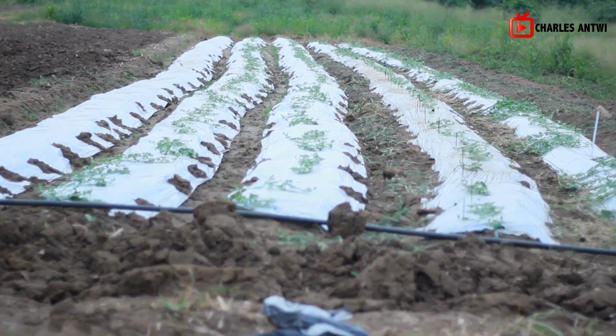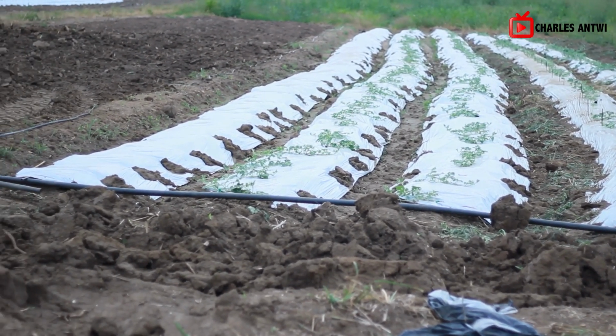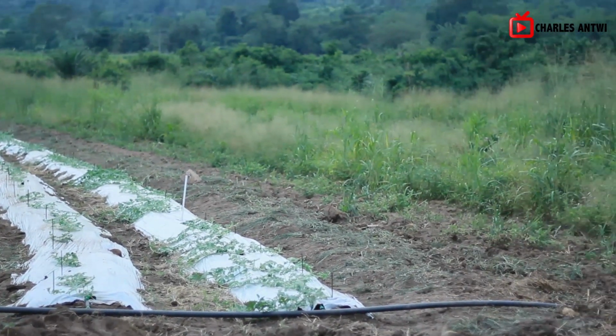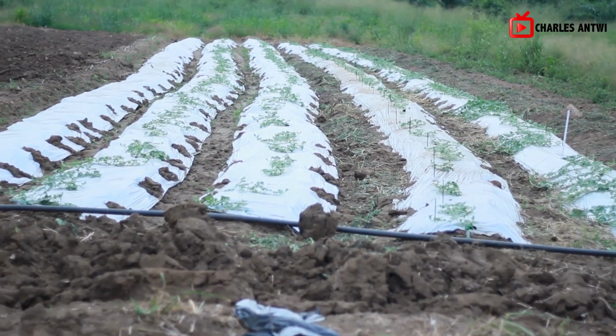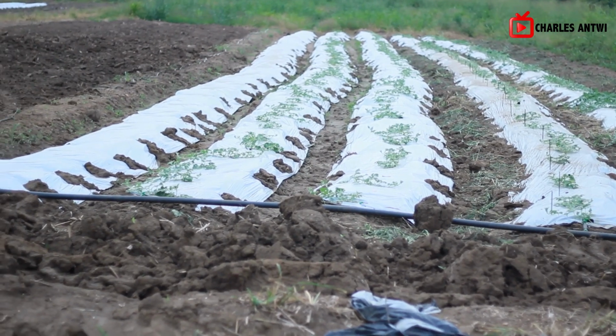So we are here on the field of growing the watermelons. Can you take us through what you do here? I can see a lot of things, some white plastic and the watermelon leaves growing. So on the field, what do you do after nursing the seedlings? Okay. When you go to the local farmers, they don't practice this. I think we are the only company practicing this in Ghana here. This form of growing watermelons? Yeah, like using the plastic. This plastic mulch.